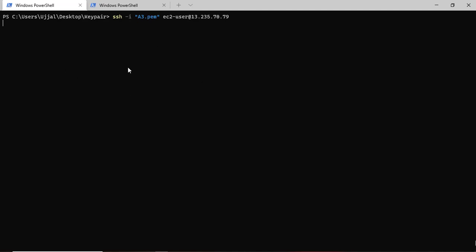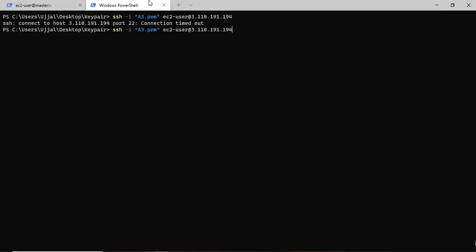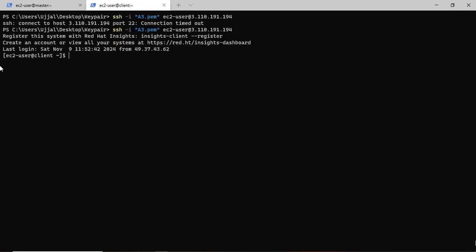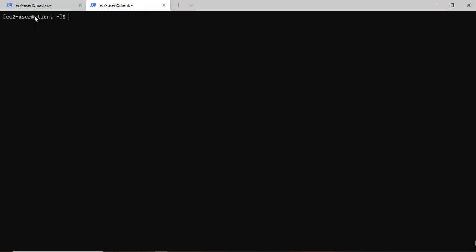Let's wait a few minutes more. It is now connected. Now it is showing as master, and let's connect this one as well. Here it is showing the hostname as client.